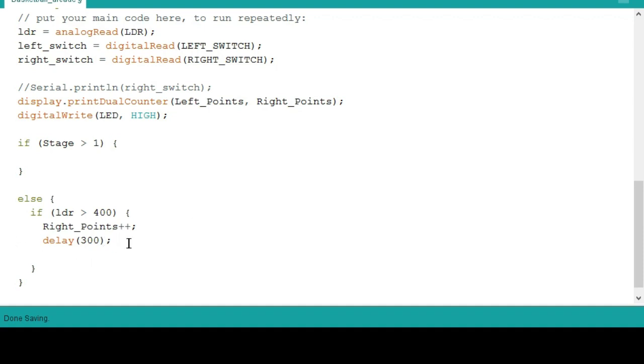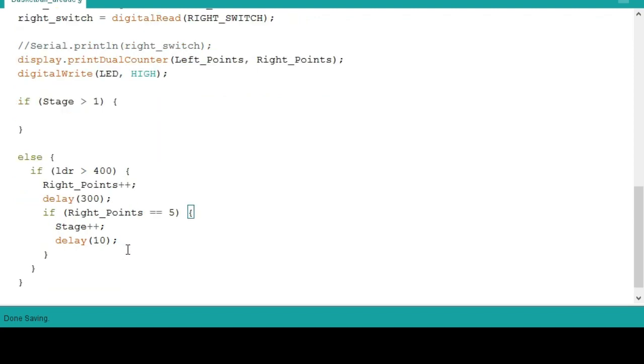This delay is important to avoid the glitch, because if you don't put a delay, maybe it will become thousands or hundreds. So you need a delay to avoid the glitch. Then we will put another if condition. If right points is equal to 5, then stage is incremented by 1, delay by 10. So we will go now to the if statement.